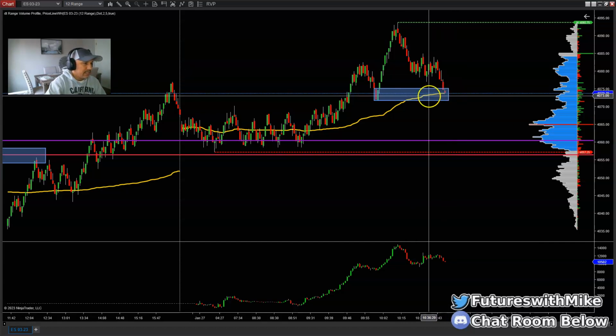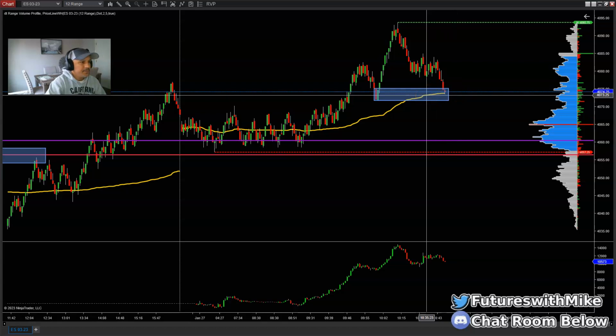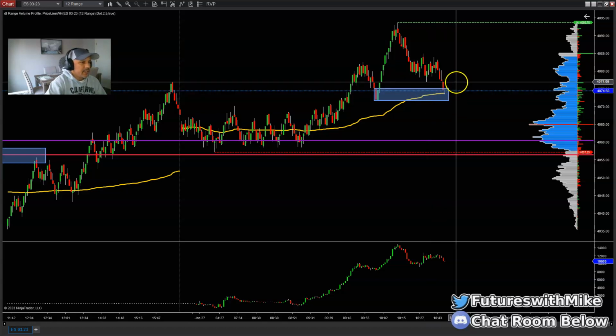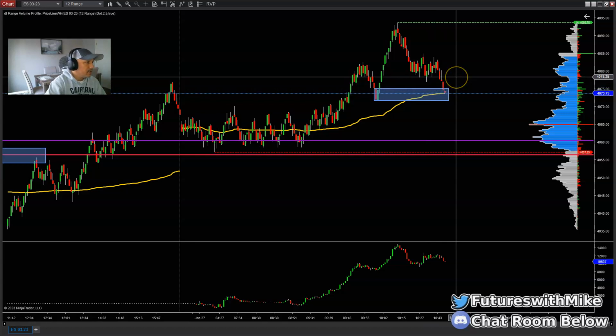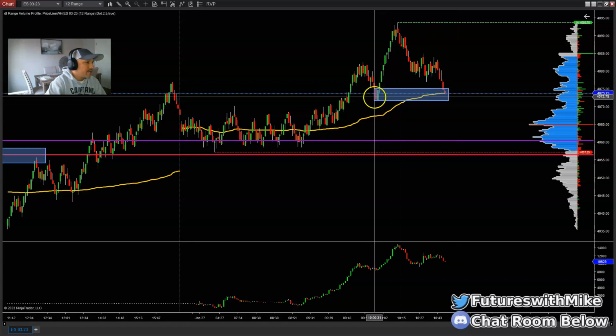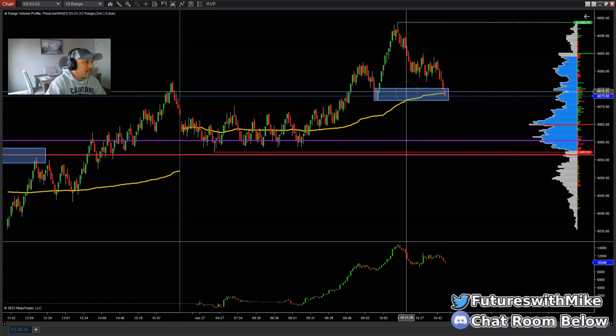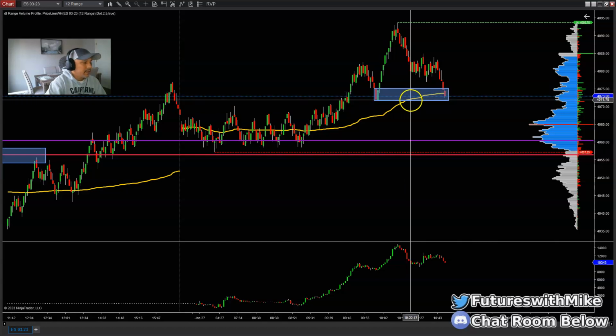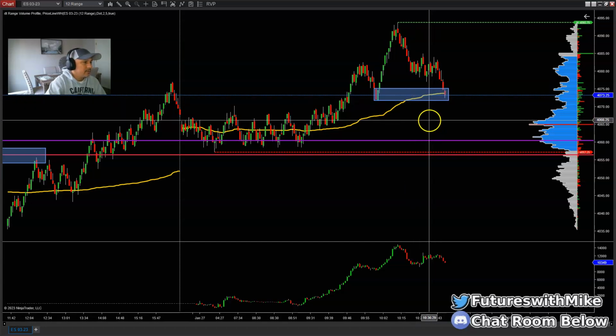Yeah, it's tapping into the zone right now, so just being patient. If we get a break of a candle to the upside here, then I'm gonna go long. But this is a lot of aggressive buying right here. Price has not come back into it yet. First attempt is right here, but it could break this area. Don't get me wrong.